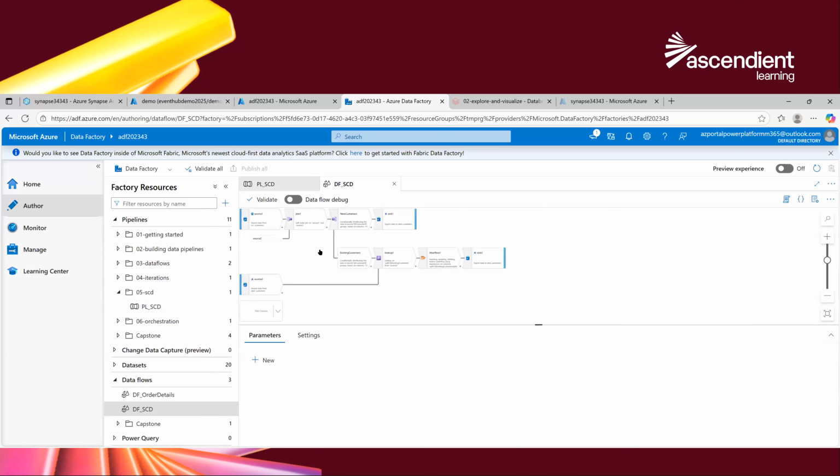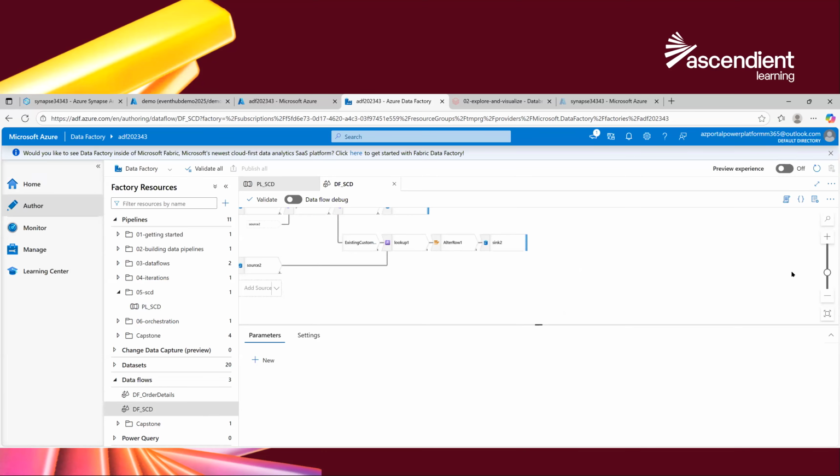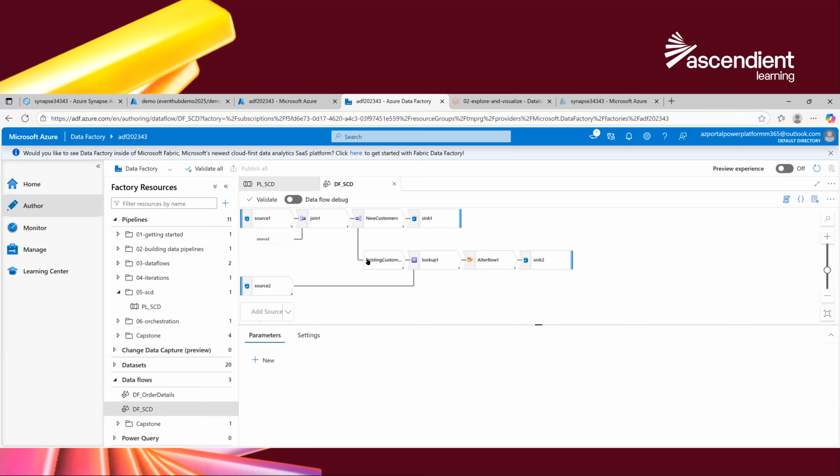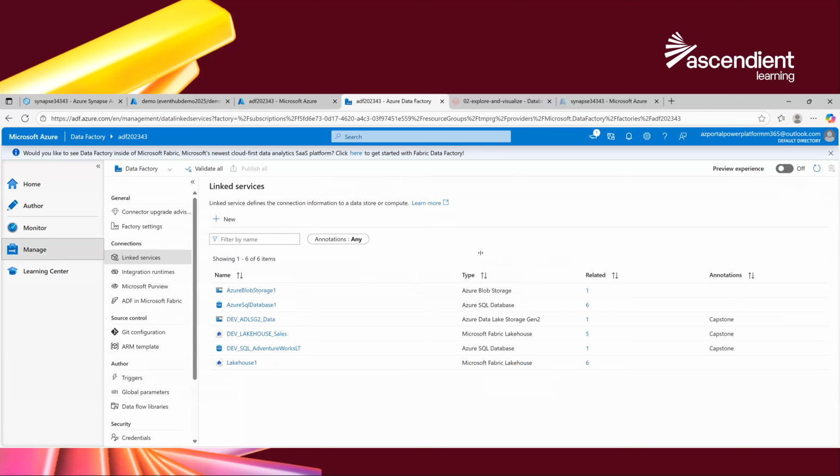And you can see that it's able to connect to a bunch of, let's zoom in a little bit, fit to screen. So it's able to connect to as many data sources as you want. You can join the data, clean it up, filter out the data, perform lookup operations, and then eventually write the data to your destination as well. So overall, this technology supports lots and lots of sources and destinations.